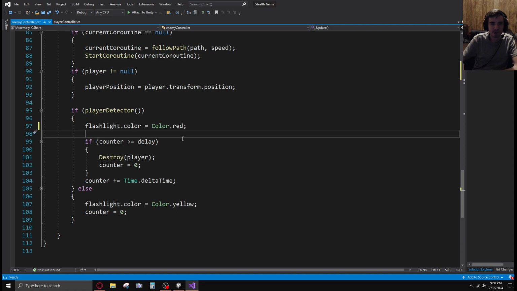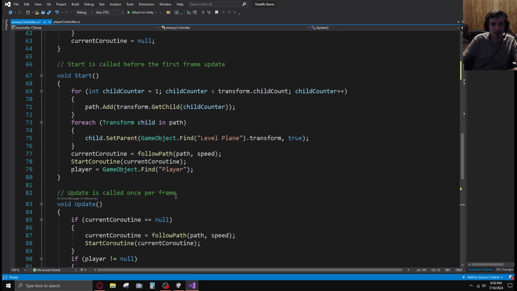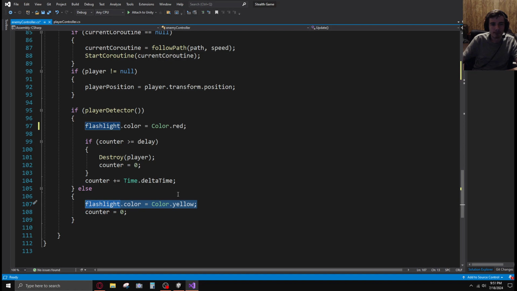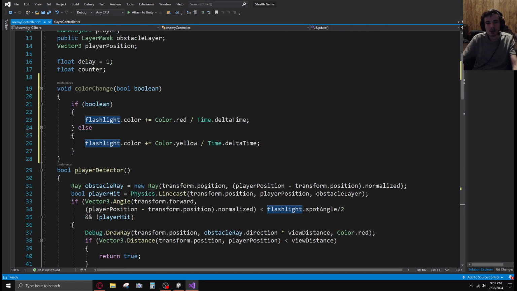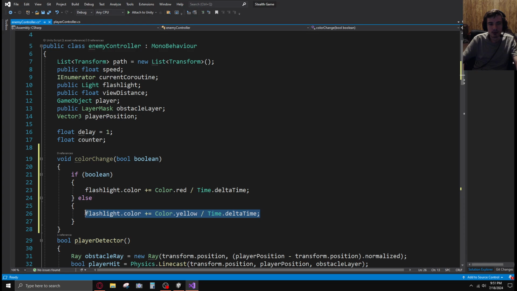Do I need to check and see if it's already at the max? No, I don't, because if it's at the max, then the player is dead, so it doesn't really matter. Yeah, okay, so then I can do this maybe here.